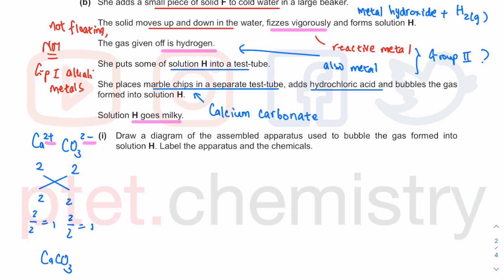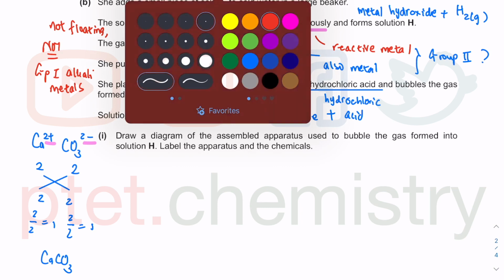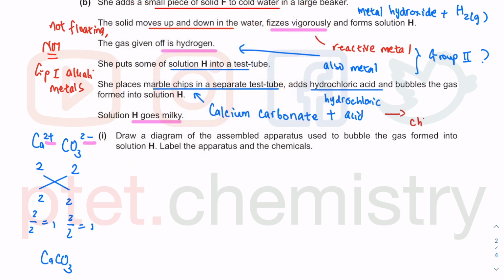Now calcium carbonate plus acid, so you get hydrochloric acid. Then you're supposed to get a salt, carbon dioxide, and also water. The salt you get from hydrochloric acid is called chloride. You're supposed to get calcium chloride. And then you will get CO2, which is a gas, and you will get H2O, which is liquid water.